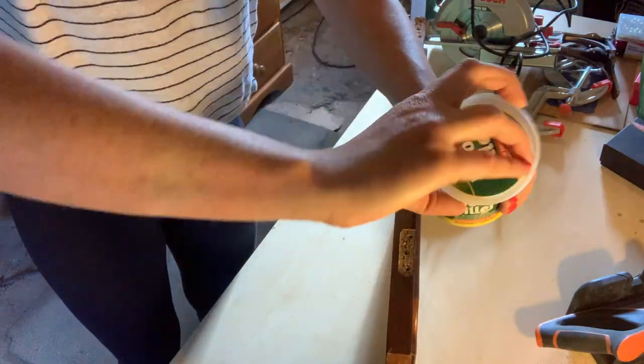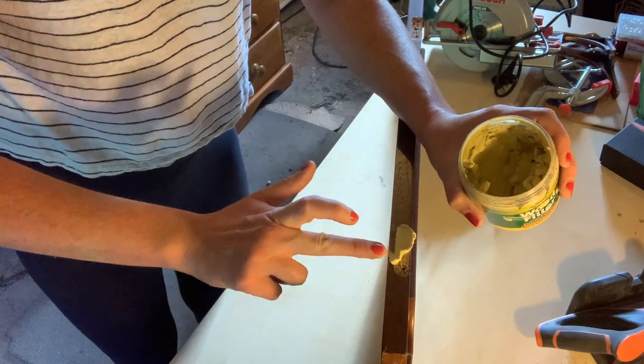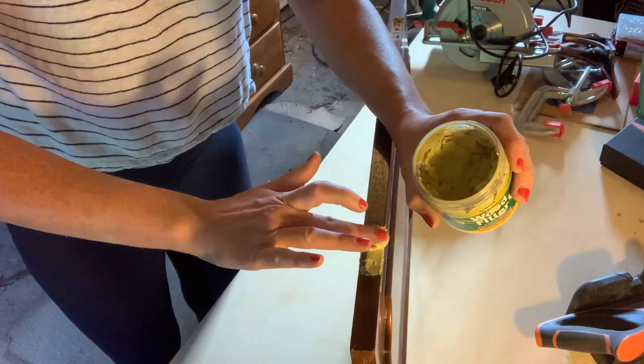Next, I'm taking some fine grade wood filler and working it into the holes where the hinges and hardware used to sit, and also along the edge that I cut.